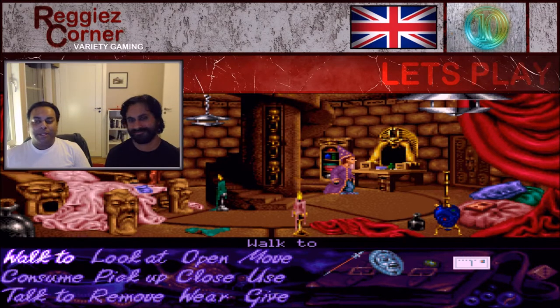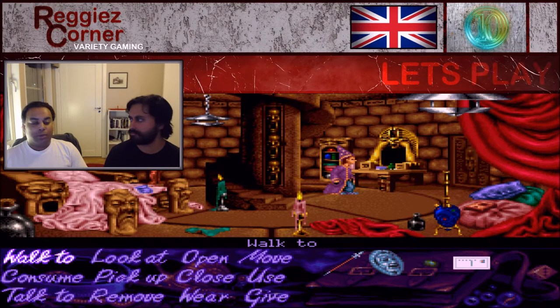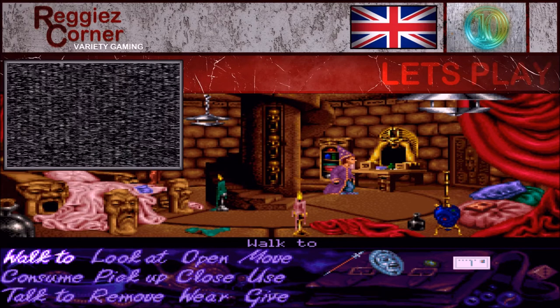We're back with part 10 of our Let's Play of Simon the Sorcerer. Indeed. Since two parts back. Or one part back. Recently. Anyway, in the last video we made it to what we think is the final area of the game, and we are getting ready for some kind of showdown. So if you want to see how this all ends, stick around.